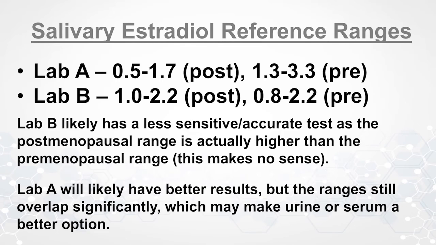But if you look at the lab reference ranges for saliva, they do a good job of highlighting this issue in that there's a lot of overlap between the ranges. So the premenopausal and the postmenopausal group find a lot of common ground, whereas in reality, again, in urine testing, for example, there's a clean distinction between what's normal for a postmenopausal woman and what's normal for a premenopausal woman. So as we're looking at reproductive hormones, serum testing is usually a very good option to look at those hormones.